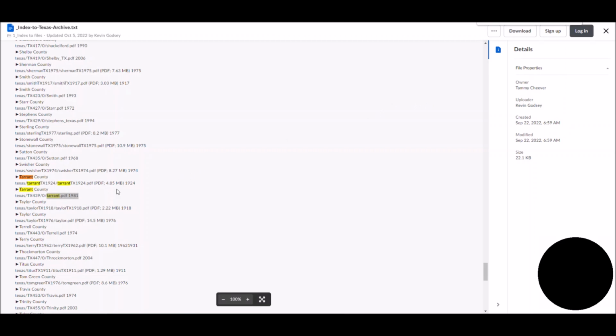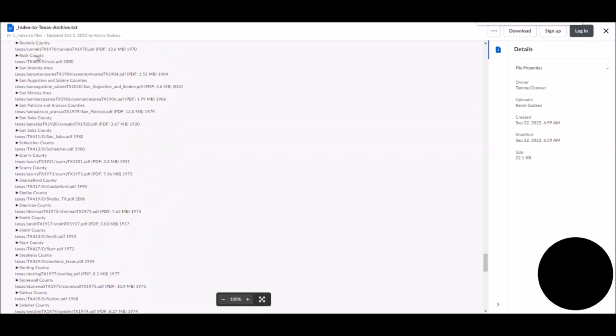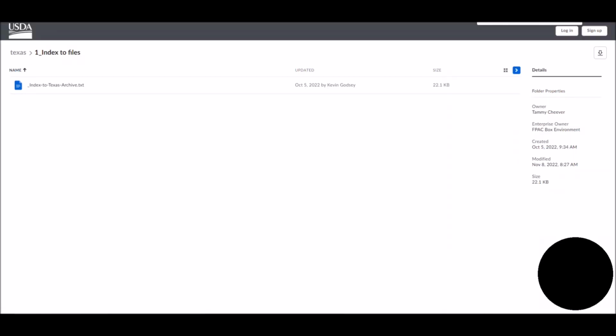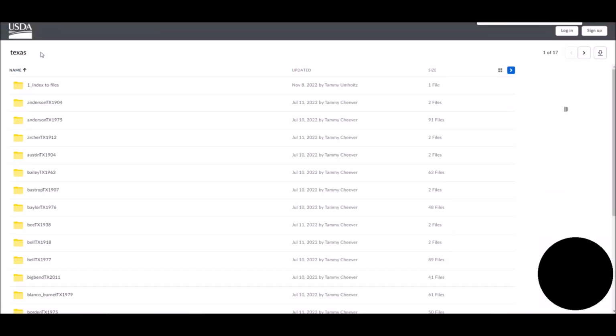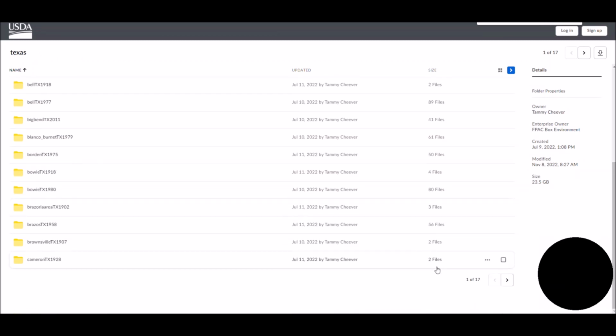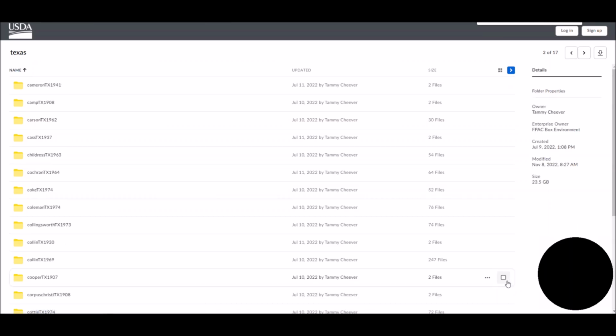For today's example, we are going to download the Tarrant County Soil Survey from 1981. So I'm going to hit the back button to take me back to the Texas counties. And then I'm going to scroll down and locate TX 439.